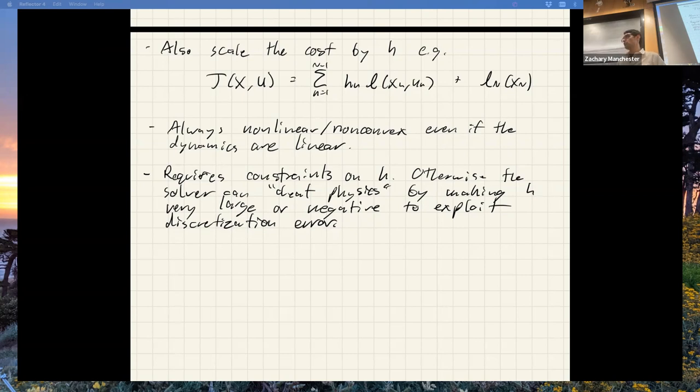Maybe. I don't know. I could see something like a phase integrated along this trajectory, like a distance traveled kind of thing. So maybe that would be very problem specific, I think. Do you have something in mind? Just like going around the track is nice. Yeah. So for driving, like race car driving, there are other things you can do along the lines you're talking about, where it's like a phase thing. But that's very, very problem specific. So in special cases, there are probably special things you can do.